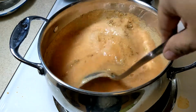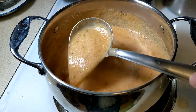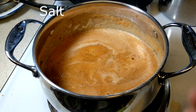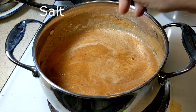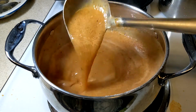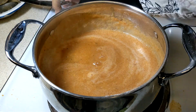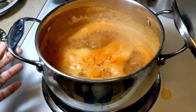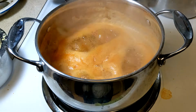And my mother used to also add jaggery, but the pineapple is not very sour. So if it's very sour, you can add jaggery. Let it boil on a medium heat. Add some salt. At this time, you can add jaggery if you want. So I'm going to allow it to boil, and my pot has enough depth, so it won't spill over.